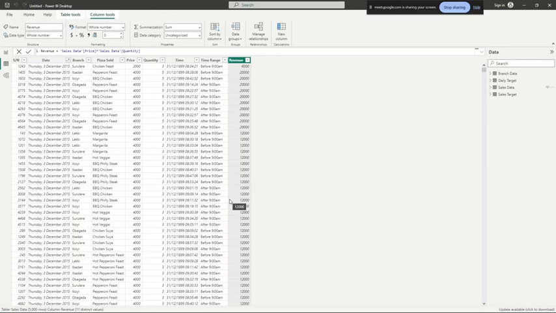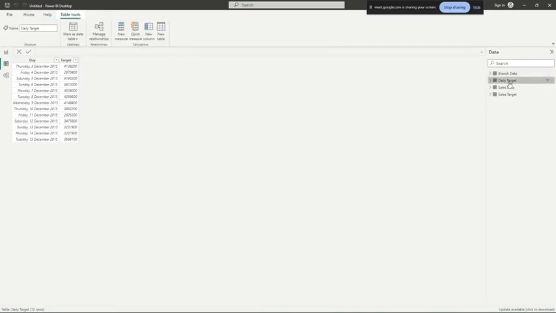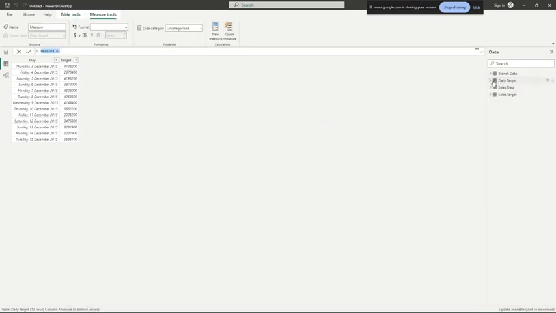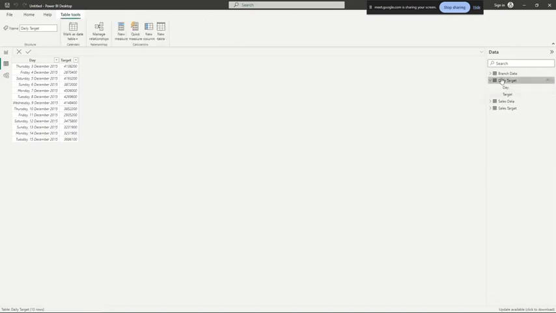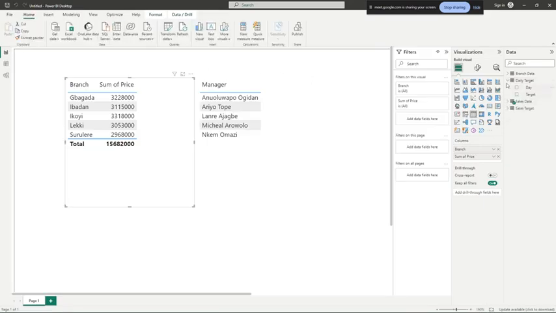So now another thing is, I've done this. Then I want to start creating measures. Just like we did last time, you can create your measures within your table. I can click on this now and say new measure. That new measure will be placed inside this daily target table, because that's where I'm looking at it here. But that is not what I want to do. What I want to do now is create a folder, something like this, where I will keep all my measures. So I'll click on enter data.